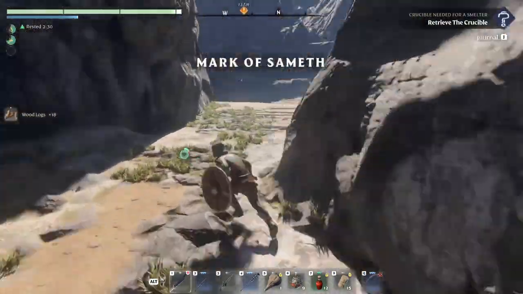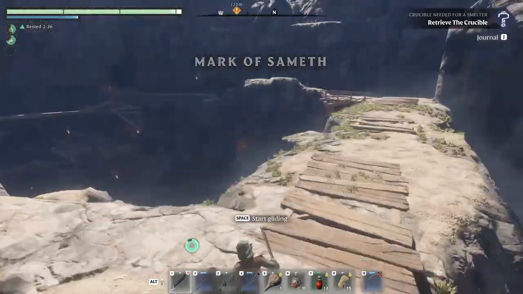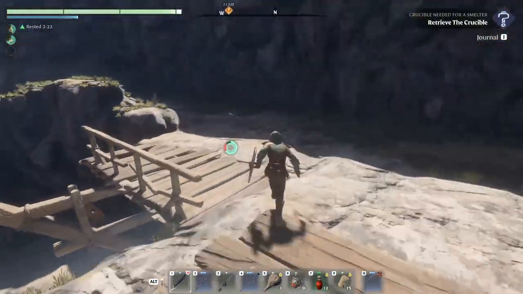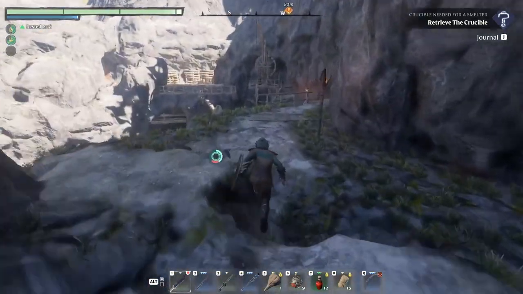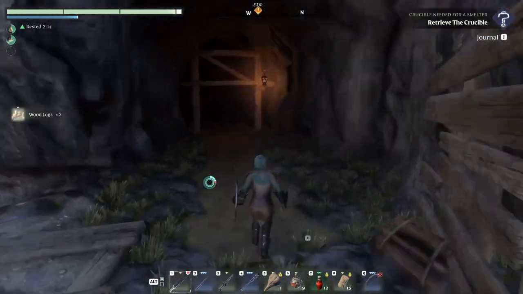So, apparently they took out that chest. Mr. Devs, you should be ashamed of yourselves. Let's go grab that thing that we were searching in the first place. Show me. I think it's through here that we gotta go.